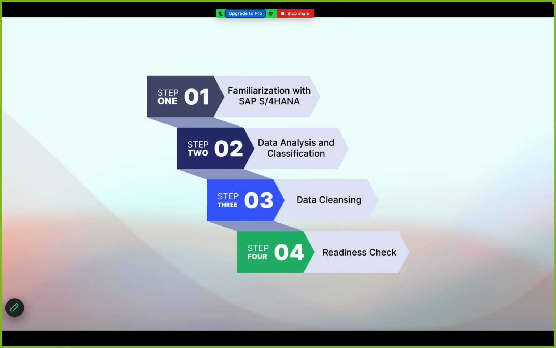Is it SAP S4 HANA Cloud Public Edition, SAP S4 HANA Cloud Private Edition, or SAP S4 HANA On-Premise managed by SAP, which is called SAP's internal server? Then we have the On-Premise. So I have categorized four different versions of SAP S4 HANA.